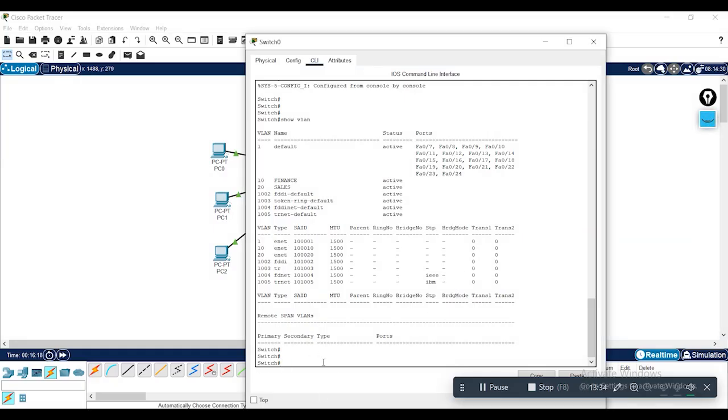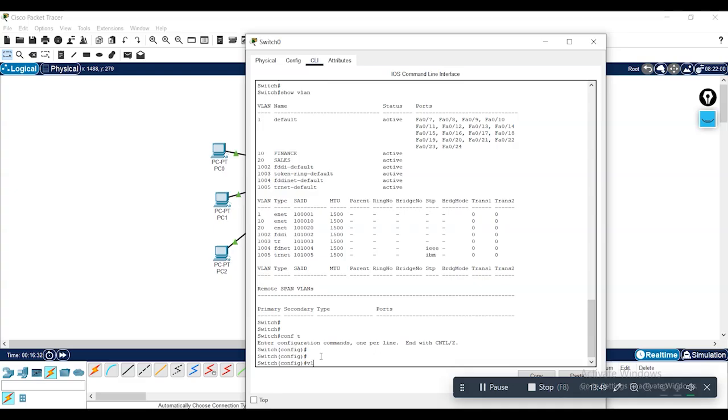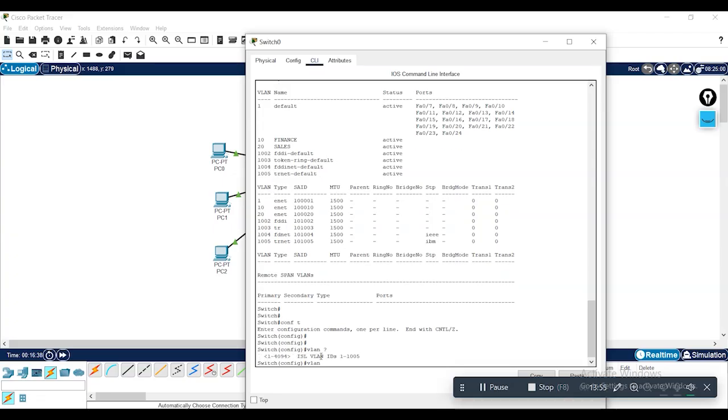Okay, and now if you want to see the value range of VLAN, you can type vlan and put a question mark, and you see that it will give you the range of the VLAN.